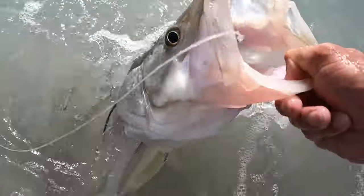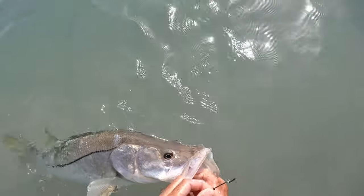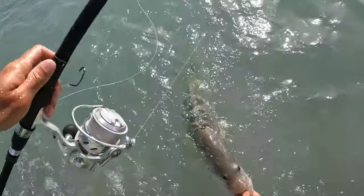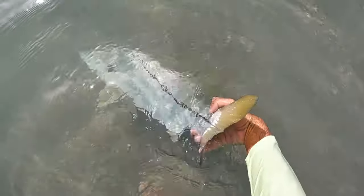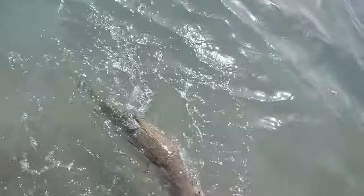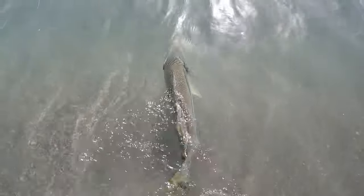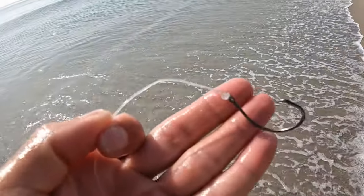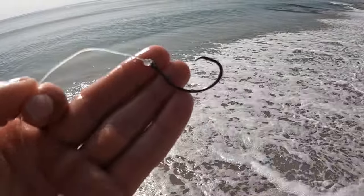On the 6000 SaltX. Big old fat tail. All right, mama. You ready? Get her nice and strong. Oh, she's shaking. She's biting. There you go. Swimming away. Look how chafed up that is. We're gonna retie that and get back out there because there's still fish blowing up. Gotta get back out.